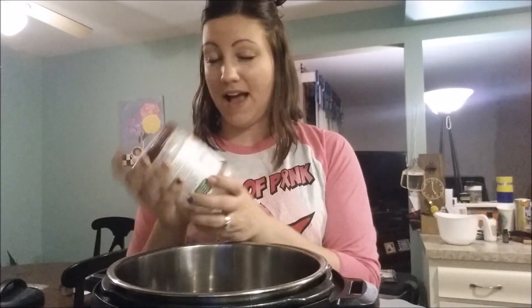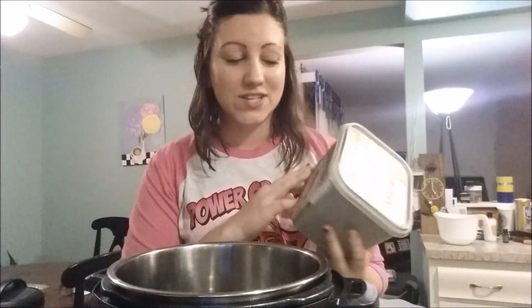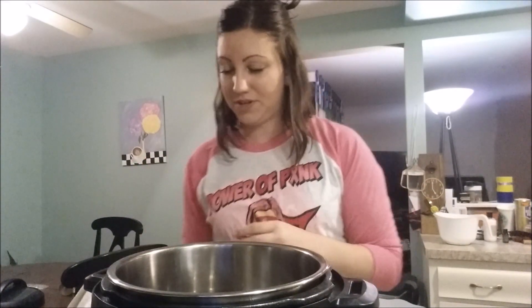Next thing you need is coconut oil and butter. You can use different combinations of oils — this is the only version I can attest to. This is virgin coconut oil, and it has a 350-degree smoke point. This is also unrefined coconut oil. I believe refined coconut oil has a smoke point of around 400 degrees, so that may make a difference in your recipe. I'm a weird person — I don't like real butter. The butter I use in my recipe is actually Country Crock. My husband and I usually make popcorn in our air popper where I add salt and fake butter, but with this I don't add anything else, and it does not leave much of a coconut flavor with the popcorn.